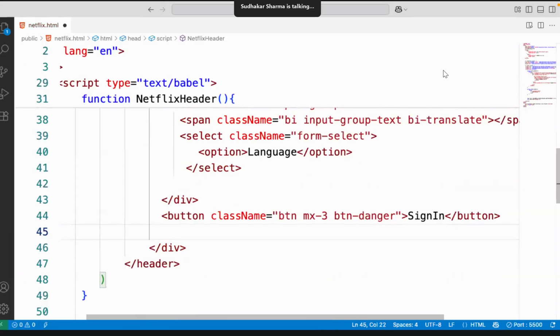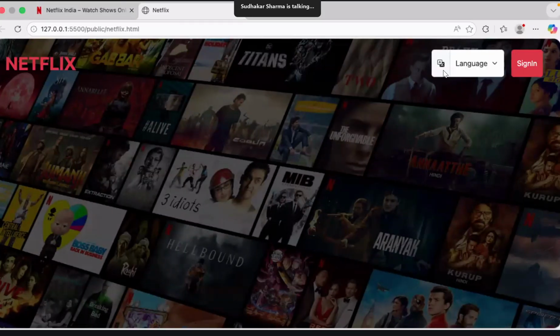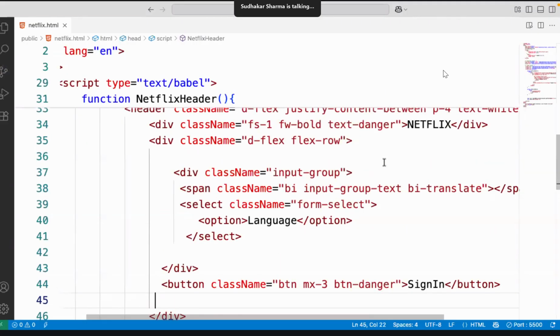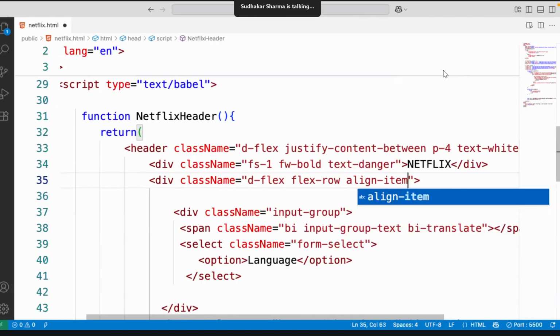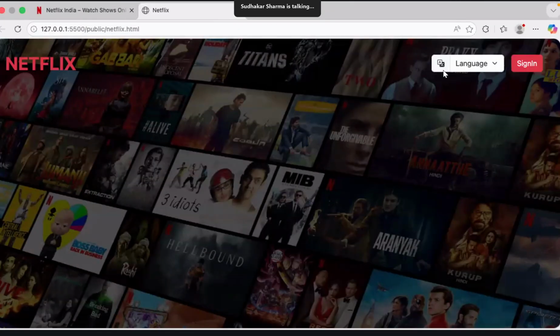That will keep the side by side options. And we need to add one more option, align items center, center or top. It will be like this. Actually, you need a lot of styling. So the basic header part is ready, right? So in the Netflix index, we are having a header.